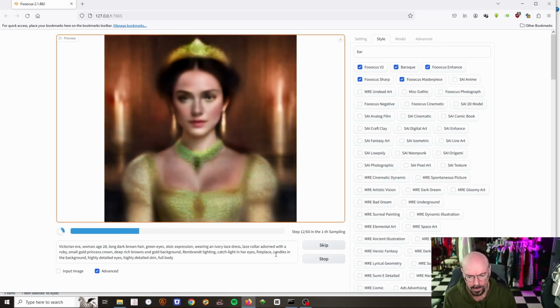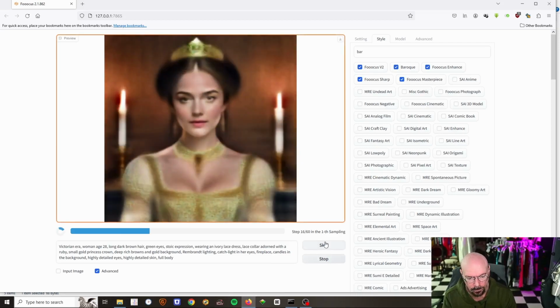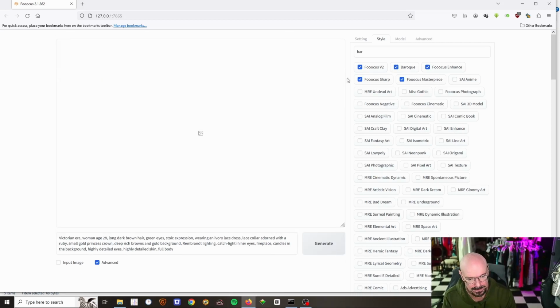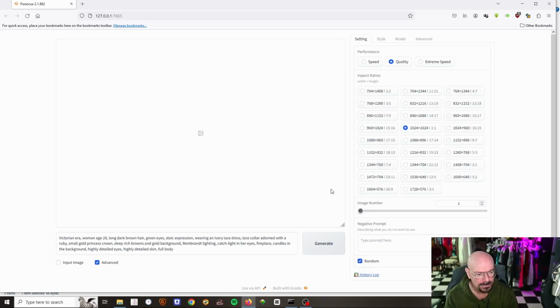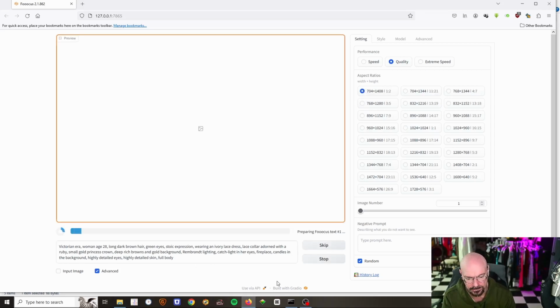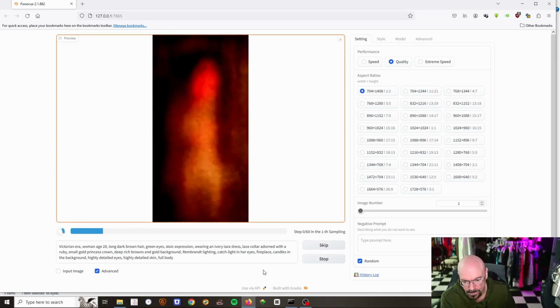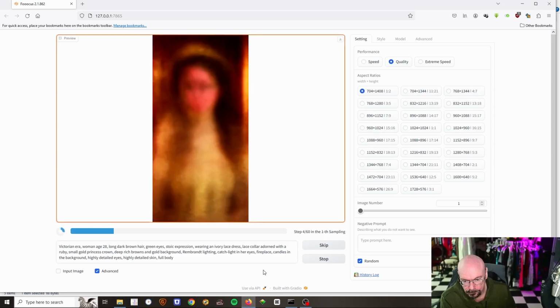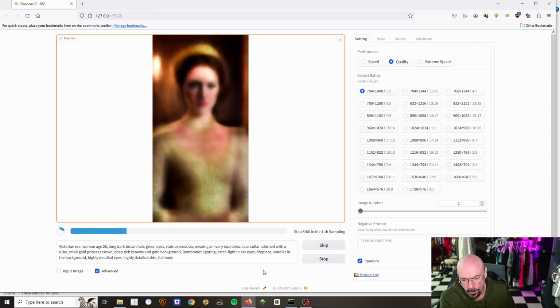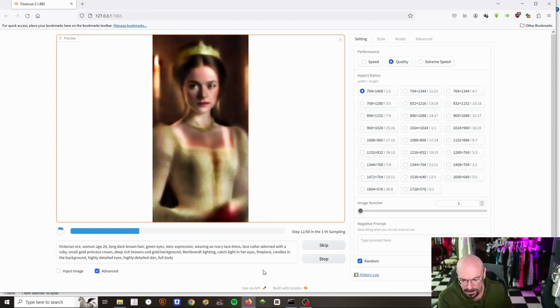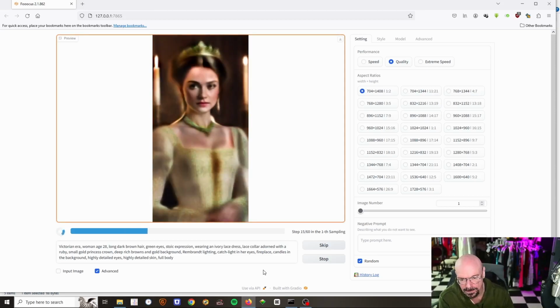Now, what I've noticed is if you want a full body, I'm just going to stop this from generating because it's never going to get to the full body. If you go into your settings here, and right now we're on 1:1, if you go into something that's more portrait oriented, like say, for example, this, and now I click generate, chances are I probably will get a full body. And it's not going to be a full body, it's going to be a fuller. We're down just a little bit below the waist.